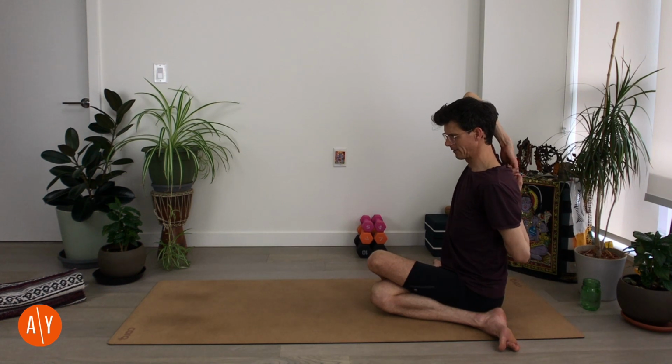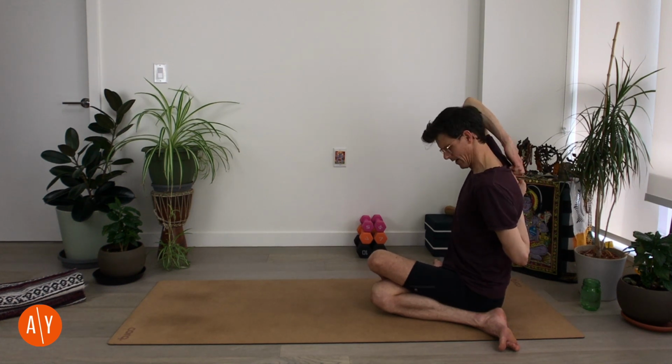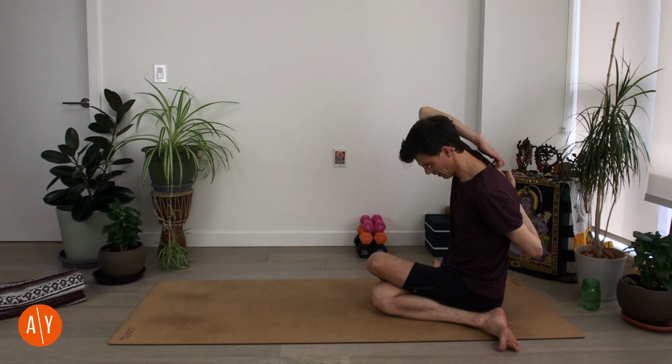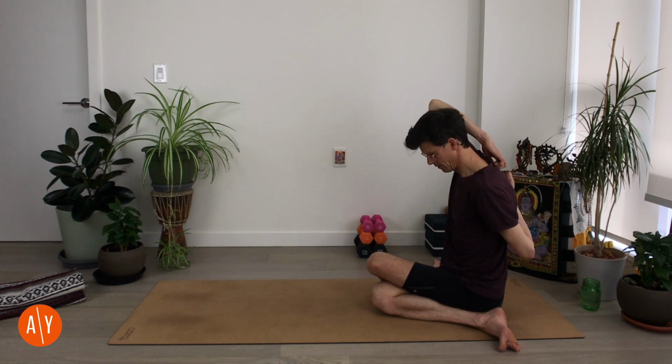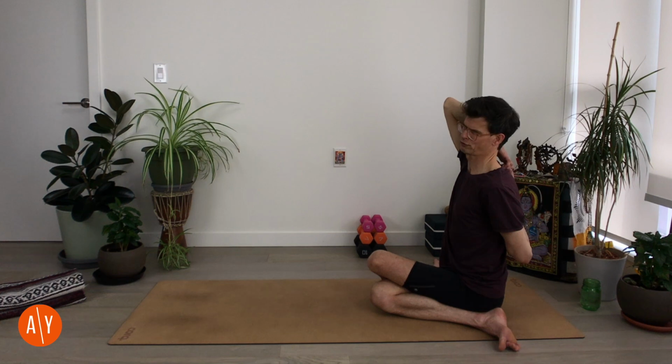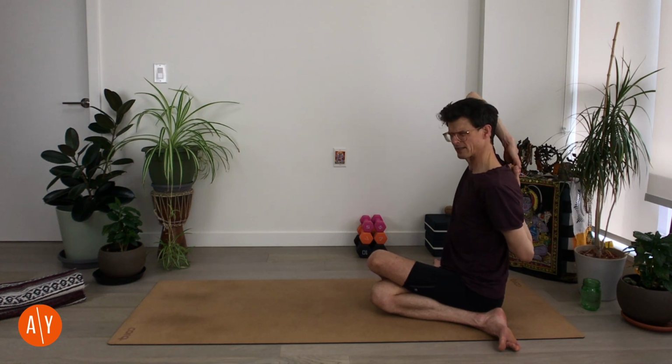Now, think about what's happening in your upper body. Can you hook your right elbow behind your right side of your head? See what happens. See if you can draw your right elbow back and hook it under the back of your right head more. If you can, it's probably gonna push you forward a little. So instead, push your head back into your arm so you open your chest, open your right shoulder a little bit more. And if your arm's off to the side, it's all good. It just depends on the mobility of our shoulder, whether we can do that or not.